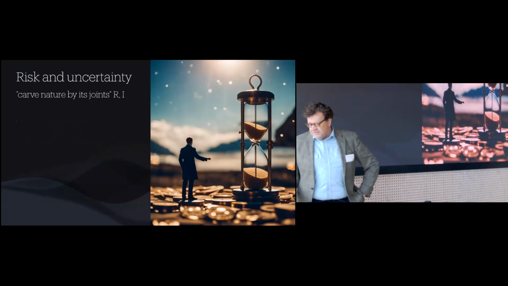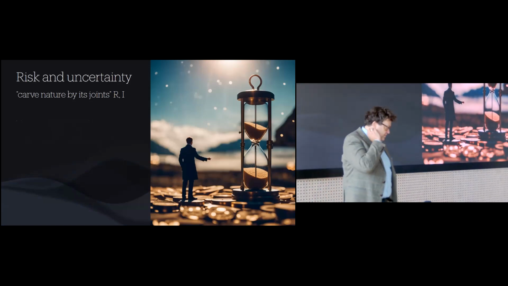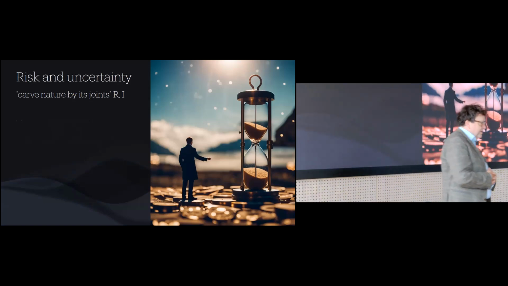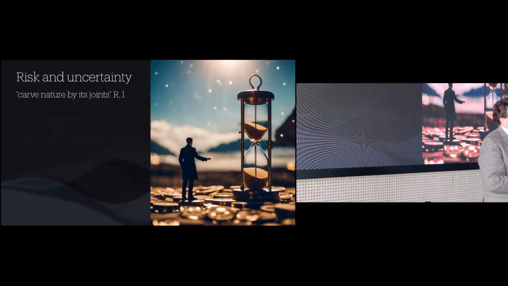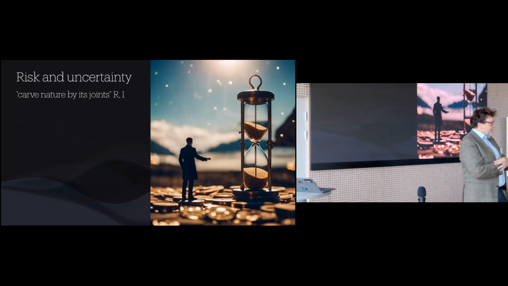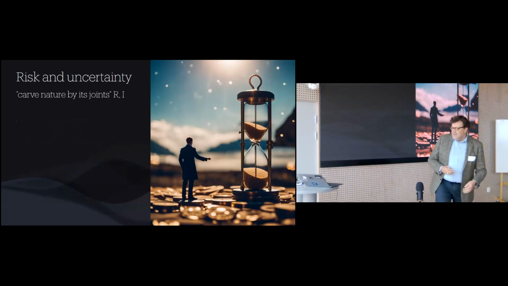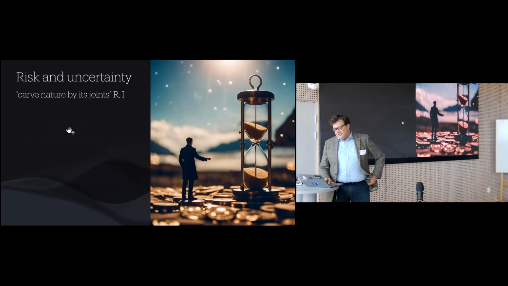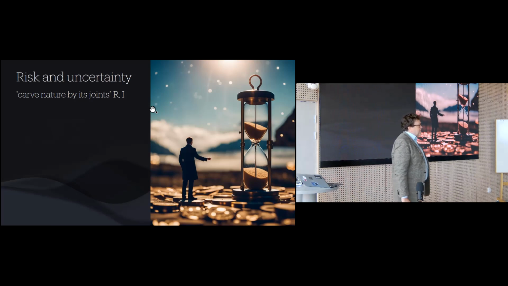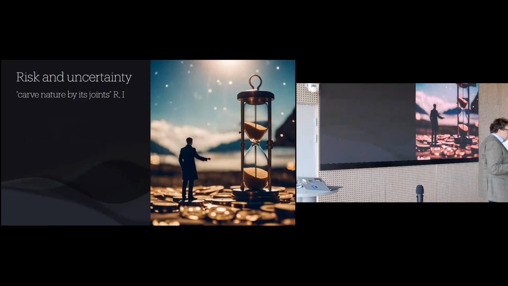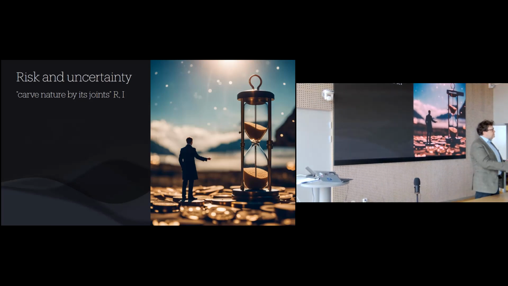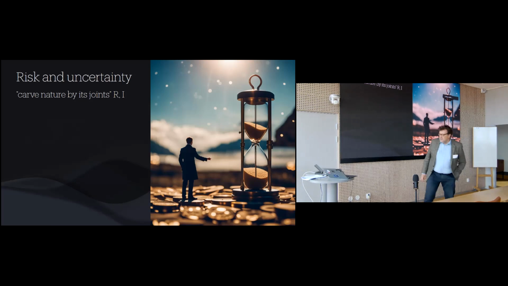Anyways, I just want to try to come back to the two concepts here, risk and uncertainty. If you go back to the risk and the famous philosophical words of carve nature by its joints, very effective emotion creating ways to go into the deep detail of analyzing, for example, the complex notion of risk. One way to do that is to take, I have forgotten to write, risk equals probability times impact. So you have impact and you have probability. So you divide this monster by cutting its joints here.